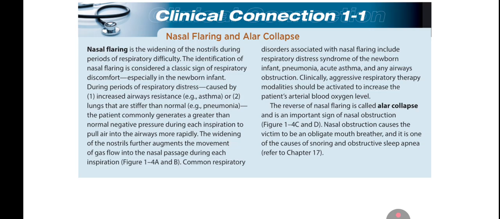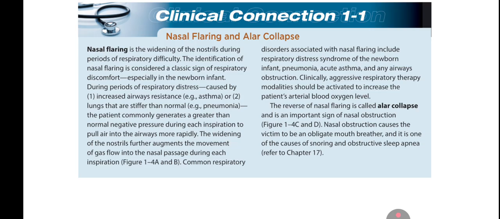And then second, if the lungs are stiffer than normal, our body's going to try to compensate itself, because if the lungs are stiff, you can't easily expand them, right? Then our body's way of helping is to flare our nose to bring in oxygen if the lungs can't expand because they're stiff. So that's just basically how I understand it.